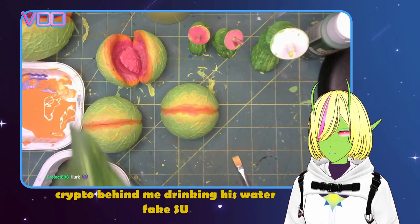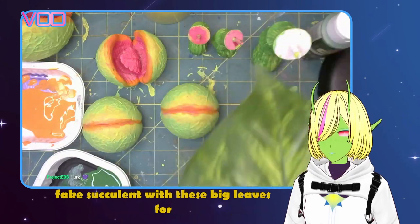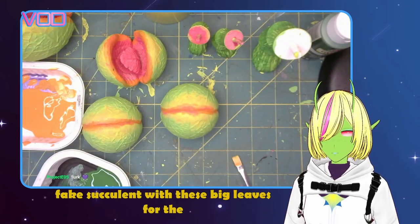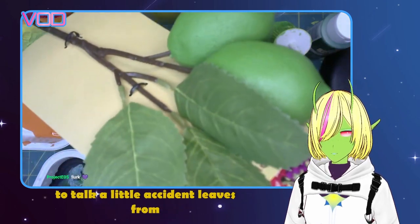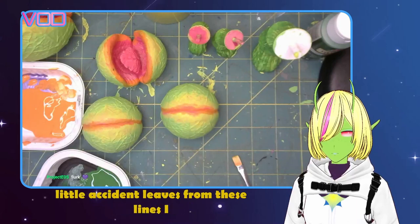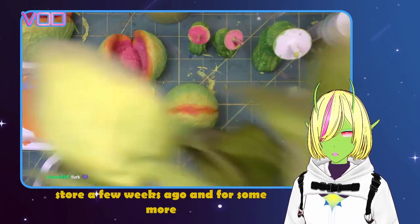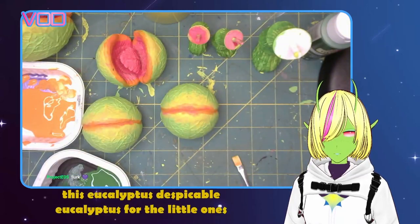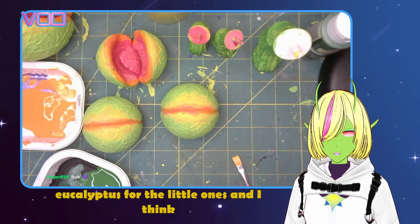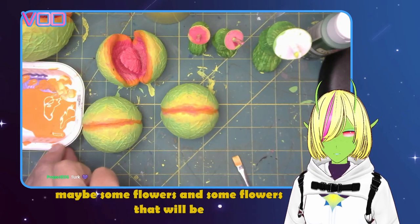And then I picked up another fake succulent with these big leaves for the big one. And for the little ones, I thought a little accent leaves from these limes. I picked these up at the dollar store a few weeks ago. And for some more littler leaves, this fake silk eucalyptus for the little ones. And I think once all that's in, and maybe some silk flowers, that will be useful.